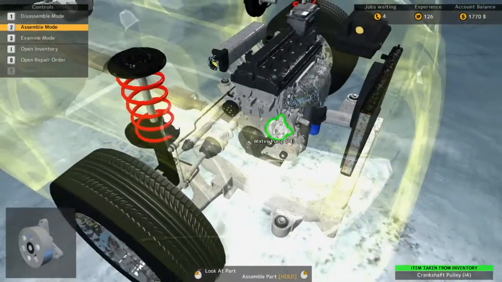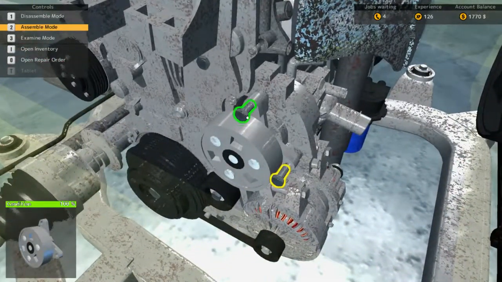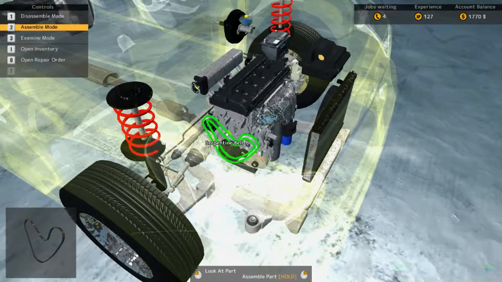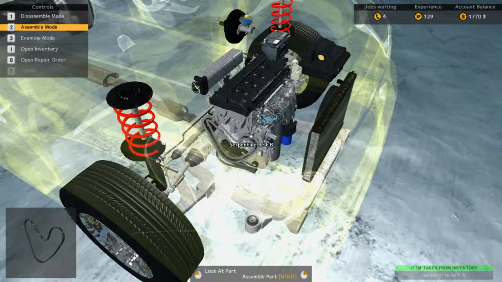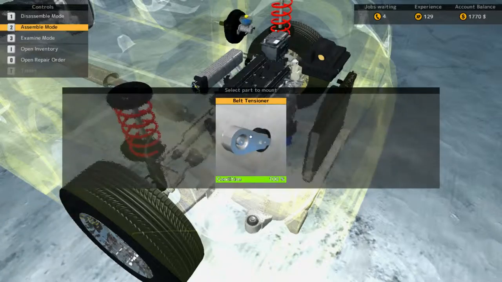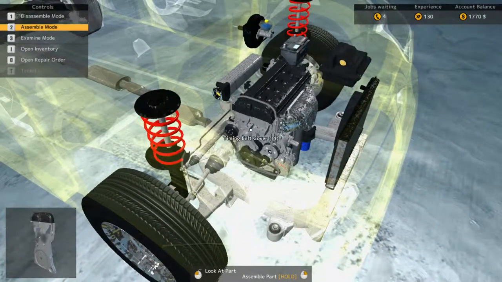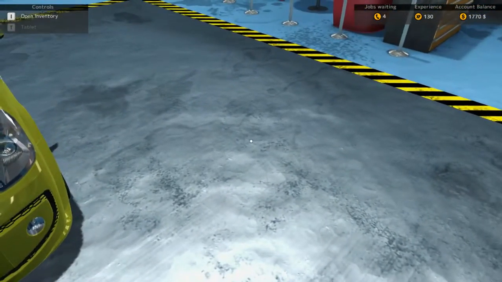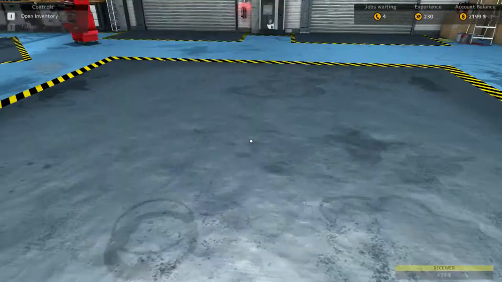Perfect. You can kind of see the parts are worn, which is kind of cool. Put the water pump in place. Okay, and then I think we can do the belts. At least I'm gonna learn a lot about cars. It makes you want to take apart my car and fix it. That's funny. Let's see here. Bang. Okay, and I think that will complete this one. Yes, look at that. We hit O. And we go finish job. Bang.